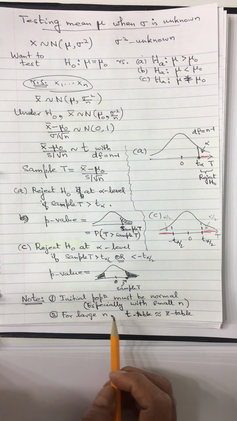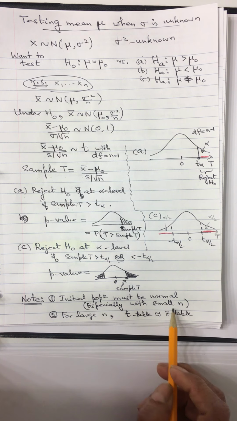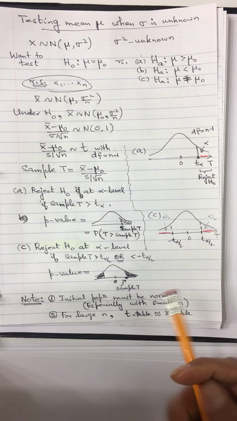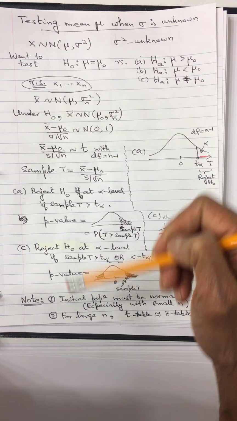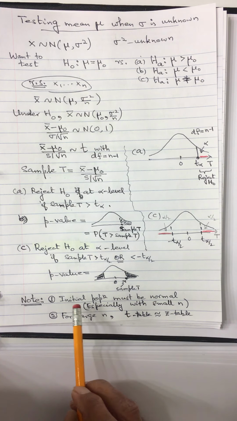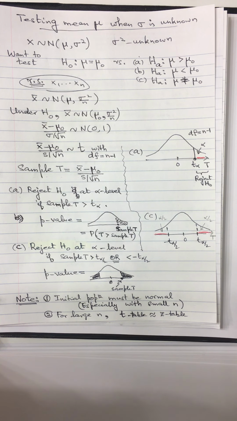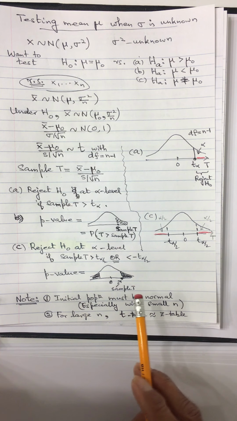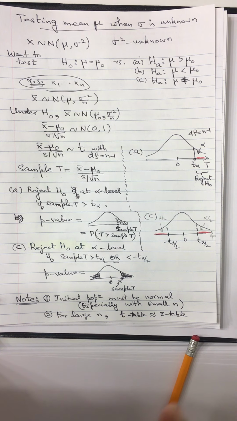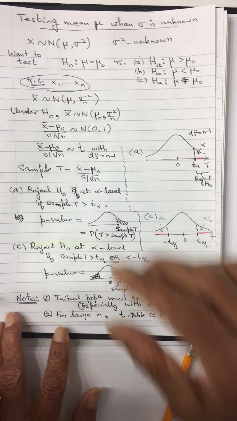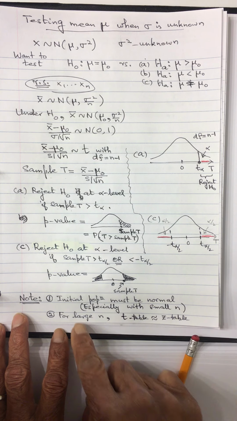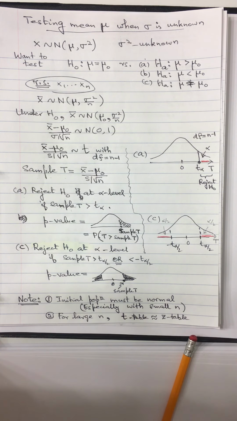So the assumptions behind that, the initial population must be a normal one. Right there is coming from that. It's the same assumptions you had with the confidence interval. Okay, it's going to be a normal one, and so that's very crucial if n is very small. But what happens is that if n is very large, of course the t-table value is getting closer and closer to the z-table value. So therefore that's where the other method comes in. Actually, the other method, pretty much this is the right method all the time. So then the t-table value is almost the same as the z-table value.